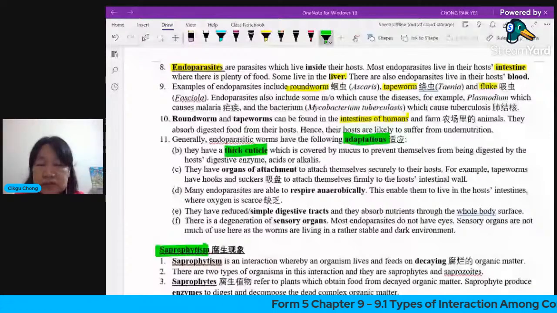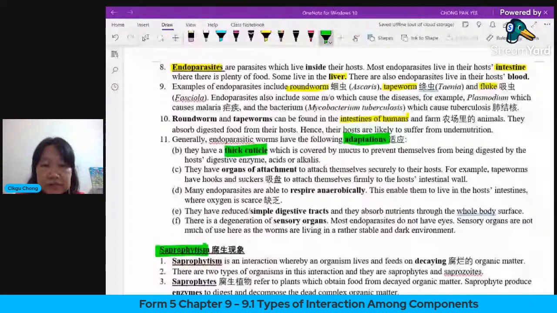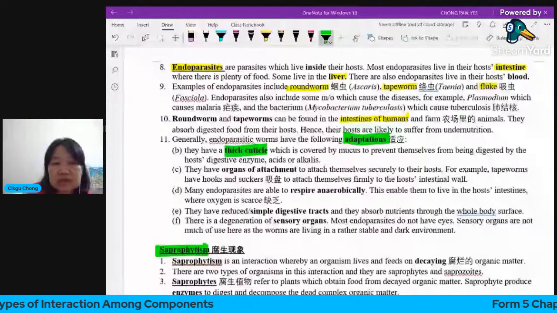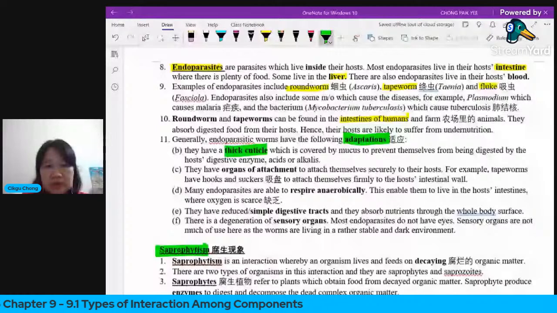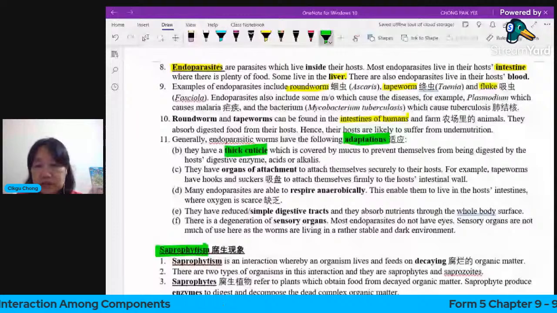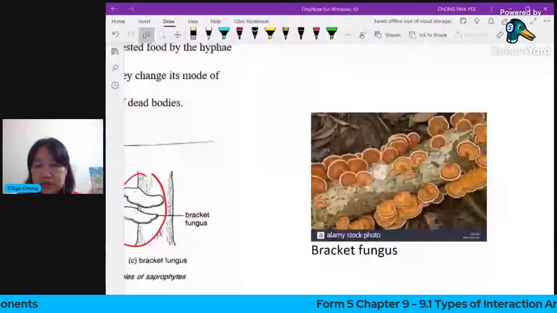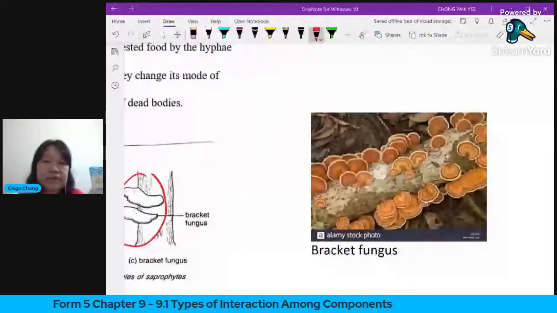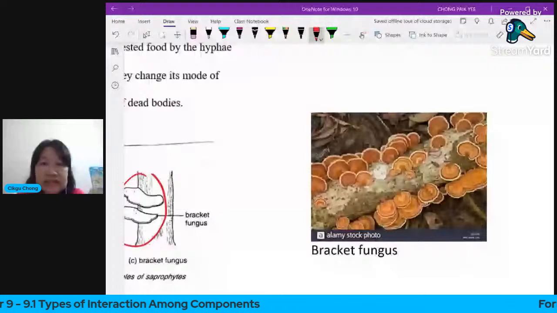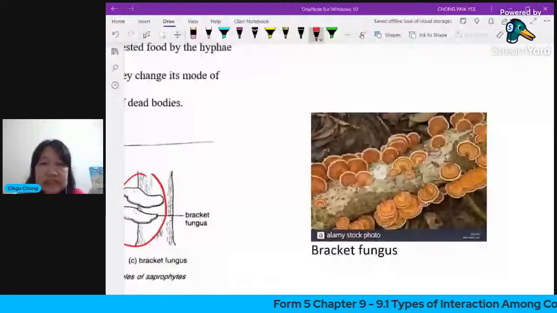So now let's look at the mould. The mould produces enzyme and digests it externally. So the digestion is external, and then they absorb the nutrients back into the body. Bracket fungus. Now these are fungus which look like this. I'll give you another picture. This is bracket fungus. I'm sure you've seen something like this on dead logs or trees. They look like mushrooms, right? You see all these patterns. Another example, one that can be used for medication, is Linji, Ganoderma. Linji is this group of fungus that has medicinal properties, so they make medicine from it.